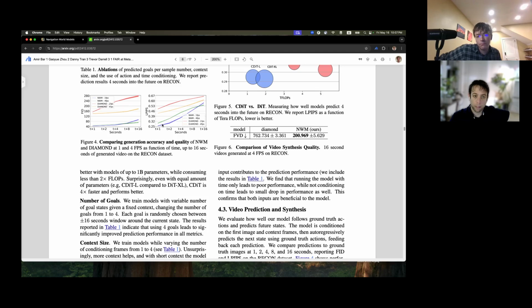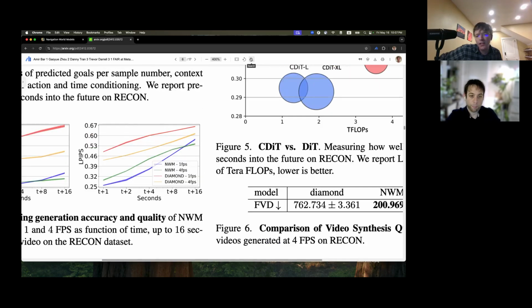If you take one step, what you see on this right plot, let me zoom in a bit, is the horizon. When you roll out, you start from one example.